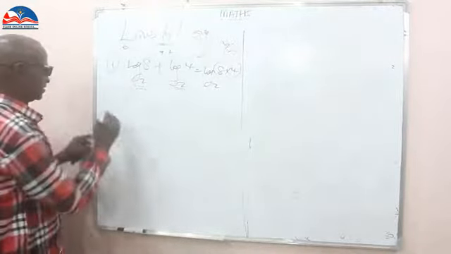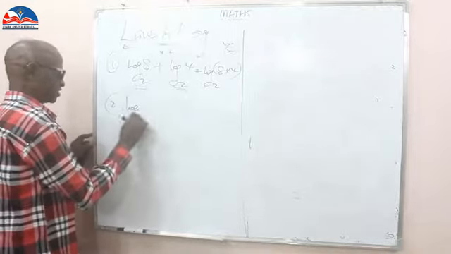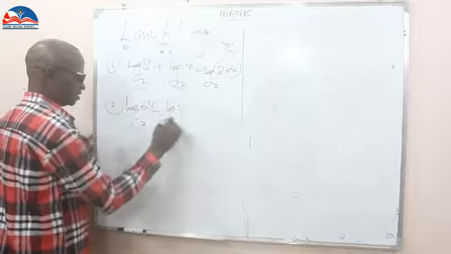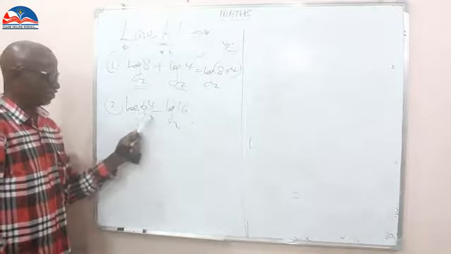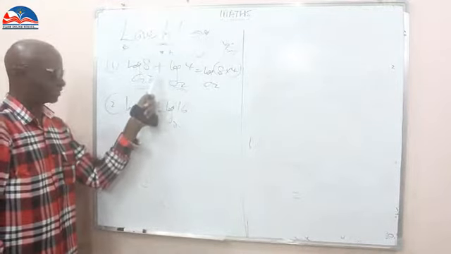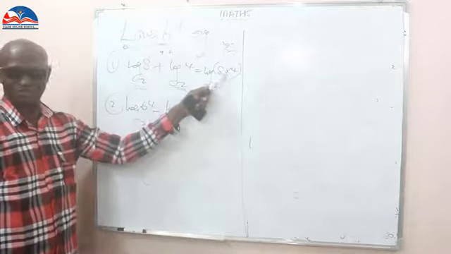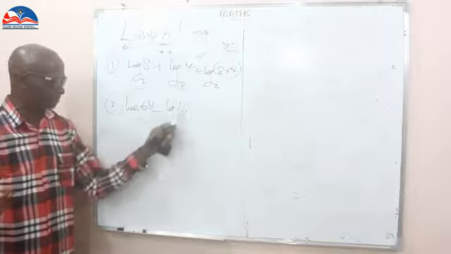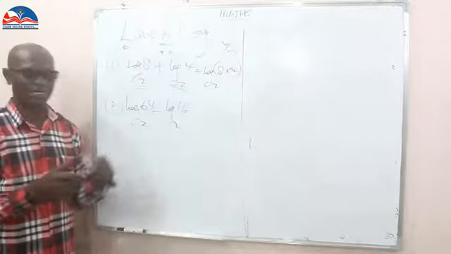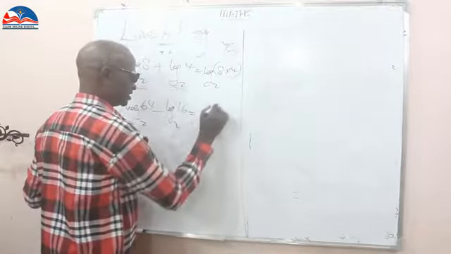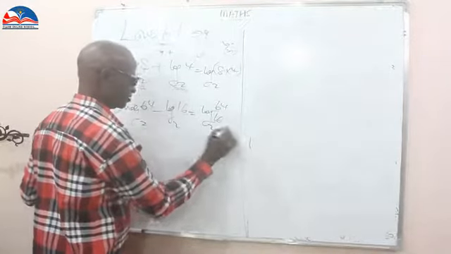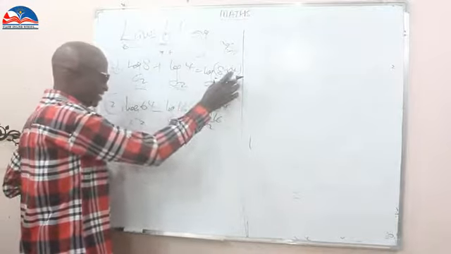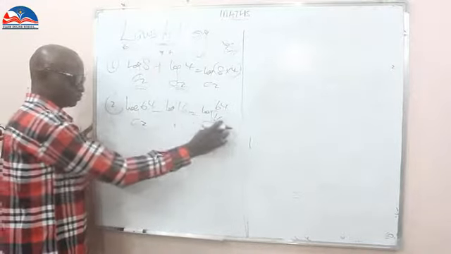Now the second law says if it is division, if I say log of 64 in base 2 minus log of 16 in base 2, that is the subtraction law; the first was the addition law. When you say log of this plus log of this, it means you are going to multiply. But if it's now minus, log of 64 in base 2 minus log of 16 in base 2, what to do? Since it's subtraction, you go and divide. So log of 64 divided by 16 in base 2. The important thing here is that if it's log of this plus this, you multiply. If it is subtraction, log of this minus this, you divide.